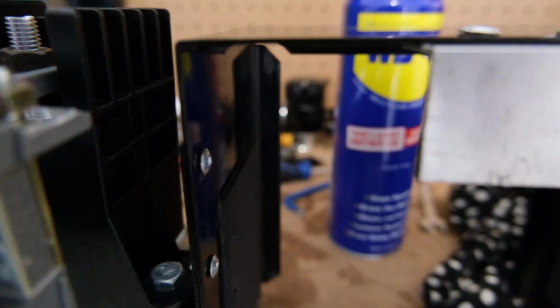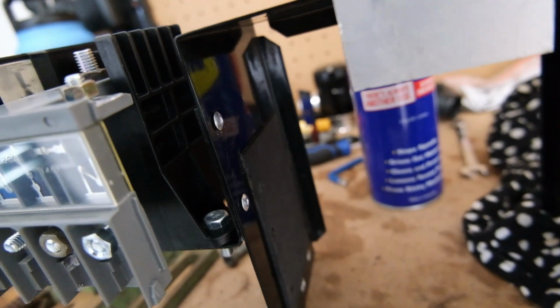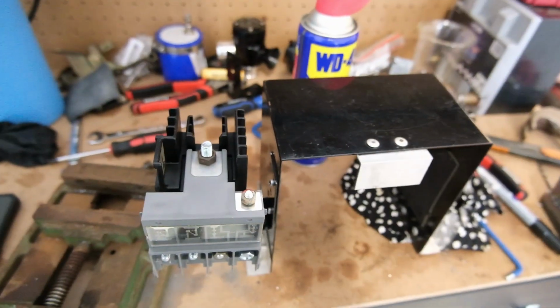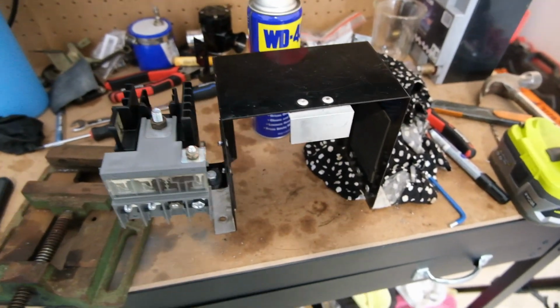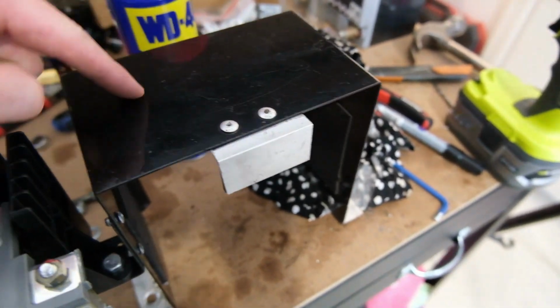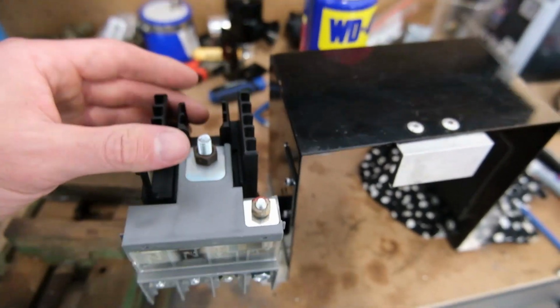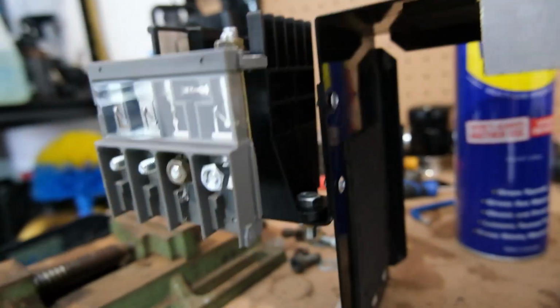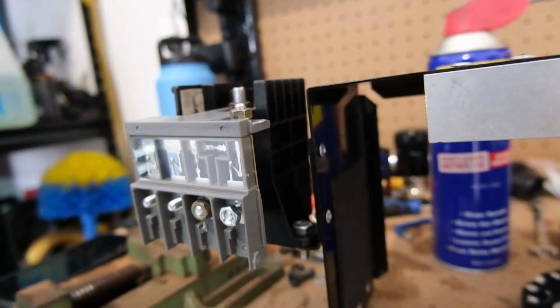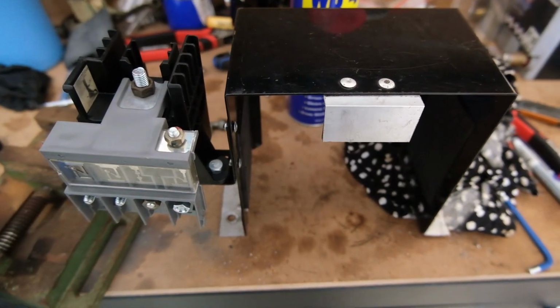Unfortunately, this crease here is starting to get quite weak, and I'm worried that if I mess around and drill another one, that's going to snap, and then I'm going to be in trouble because I don't have a welder, I can't weld it, and I don't have anything to replace that. So we're just going to run one bracket for now. That's still mounted on there pretty good, so I think it'll be okay. I'd like to fix it properly eventually, but that's how we're running it for now.